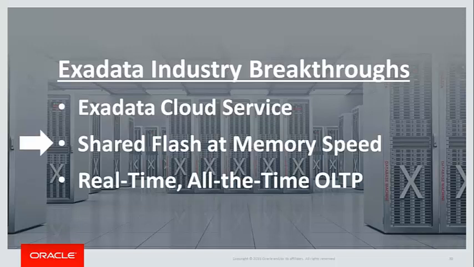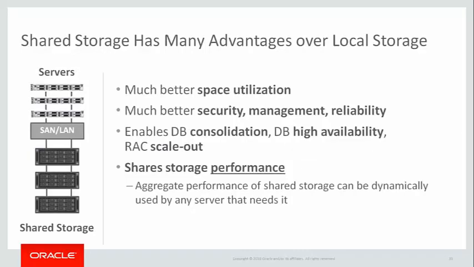Next, let's talk about shared flash at memory speed. Shared storage has many advantages over local storage. Shared storage provides much better space utilization. It provides much better security, management, and reliability because the storage is centralized. For databases, it offers great consolidation, very high availability, and rack scale out. If the server fails, databases can be failed over to another database using the same shared storage.